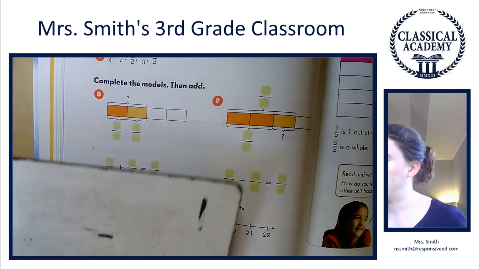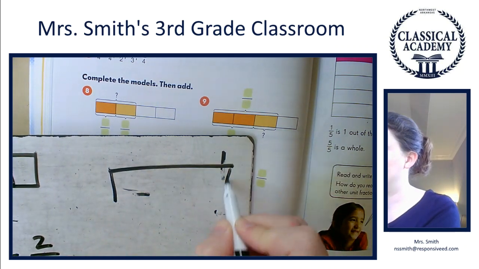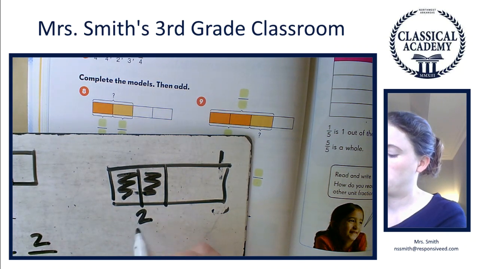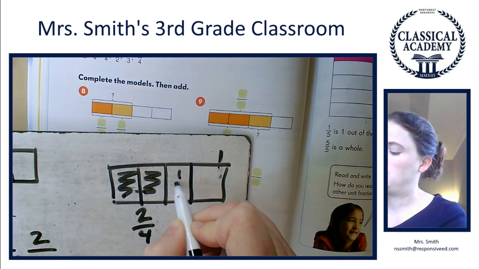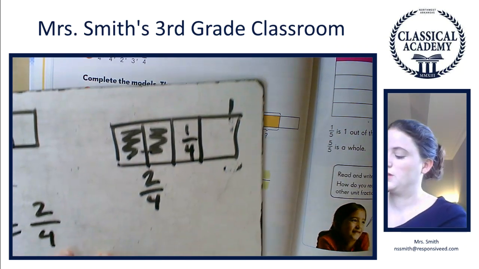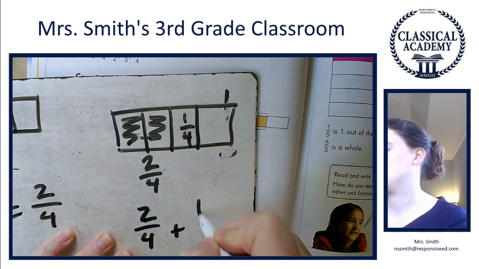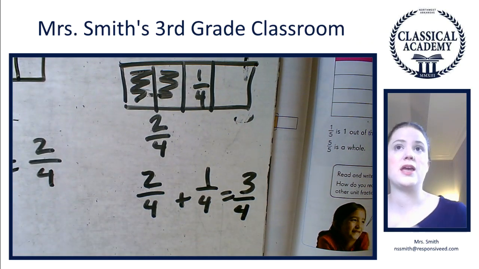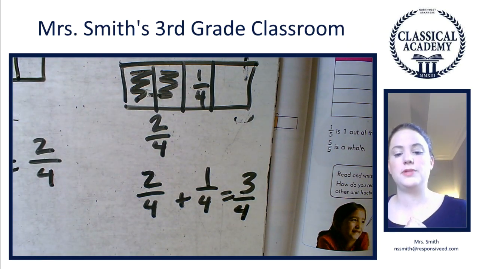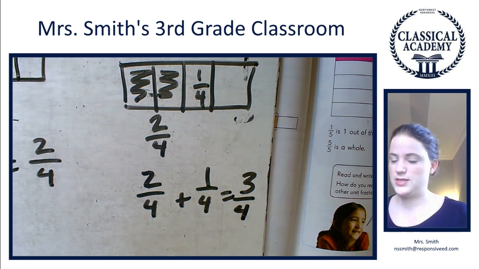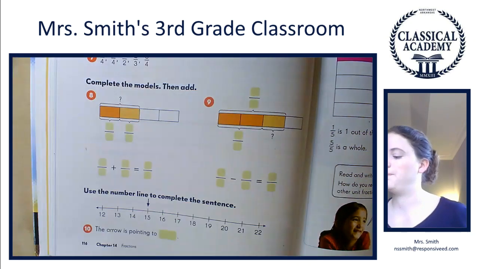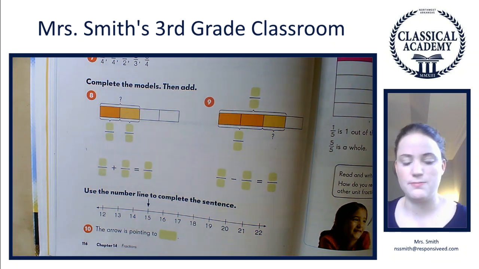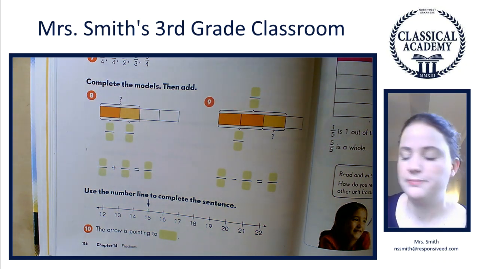And then for number 9, it's also in fourths, but this time it looks like there's 2 of them, 2/4 and 1/4, right? 2/4 plus 1/4 equals 3/4. Just like you could say 2 bugs plus 1 bug equals 3 bugs. Same unit, you keep that denominator the same. We're going to go over that more in lesson 14.1 in just a moment, so don't worry.